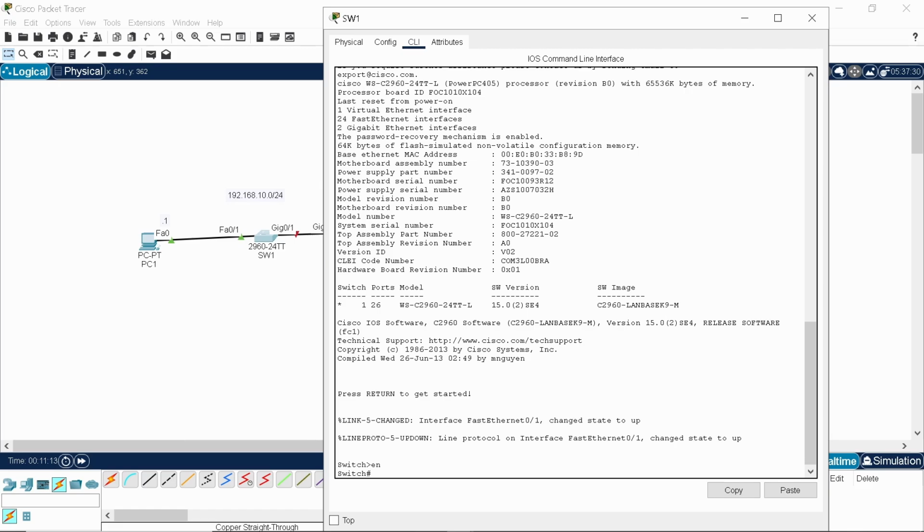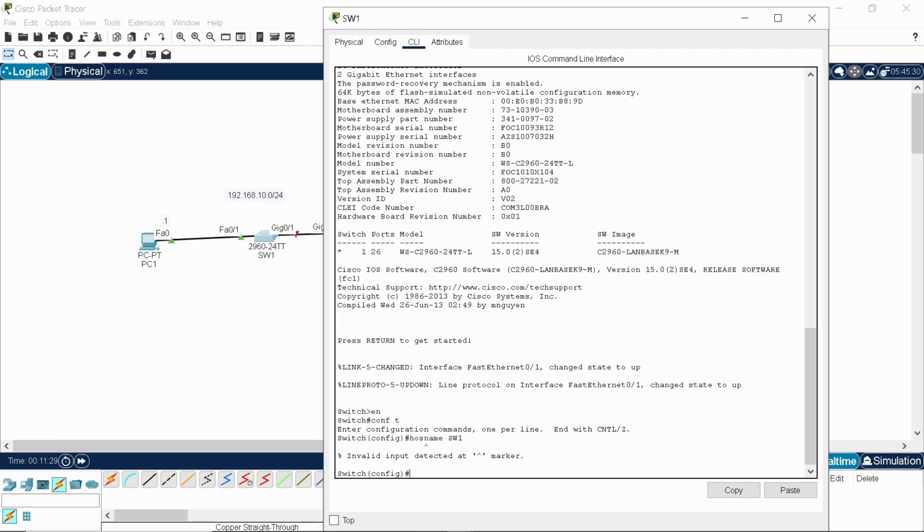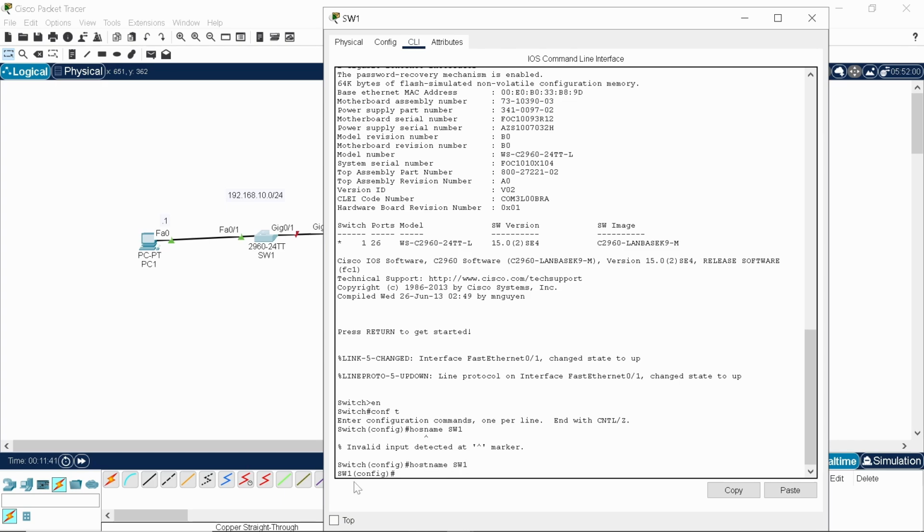Enable, config terminal, hostname SW1. Okay, the host name is changed.